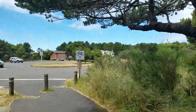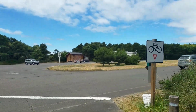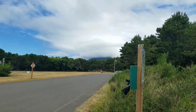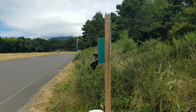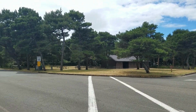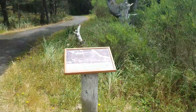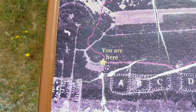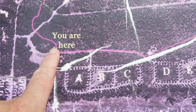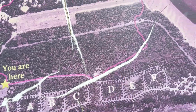You'll see that there's an RV there right now. Big open area for parking if people get here early and their site's not ready. American flag, another poop box and stand, water area, meeting hall you can rent, and then here's the sign that shows where we are here. We actually started here, so we're going to walk down the road to over there. So here we go.